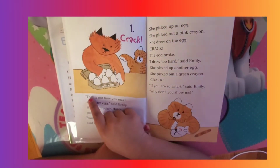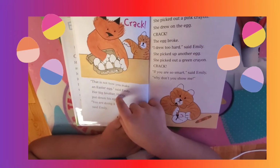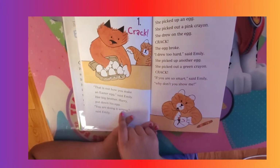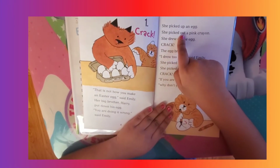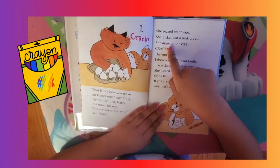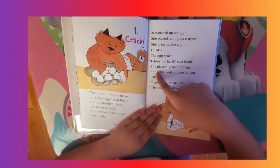Crack. That is not how you make an Easter egg, said Emily. Her big brother Harry put down his eggs. You are doing it wrong, said Emily. She picked up an egg. She picked out a pink crayon. She drew on the egg. Crack! The egg broke. I drew too hard, said Emily.